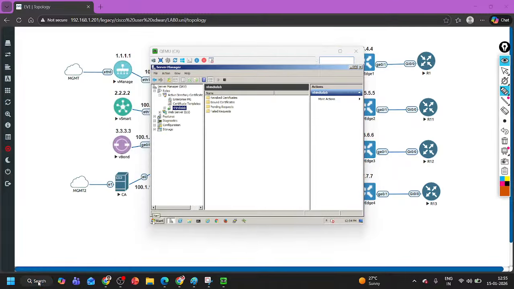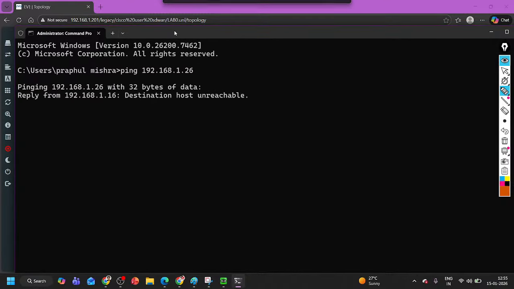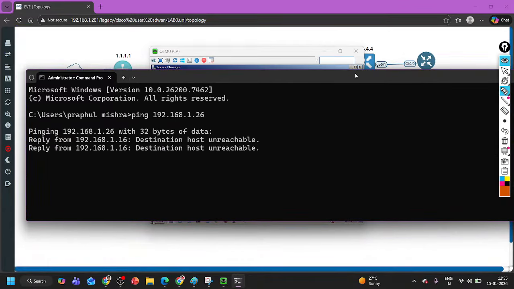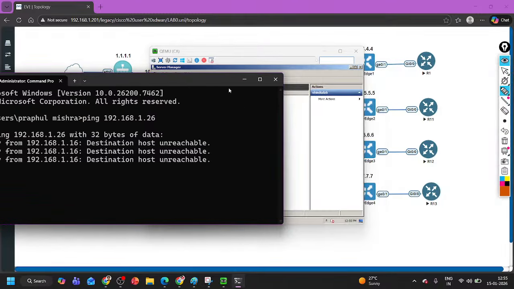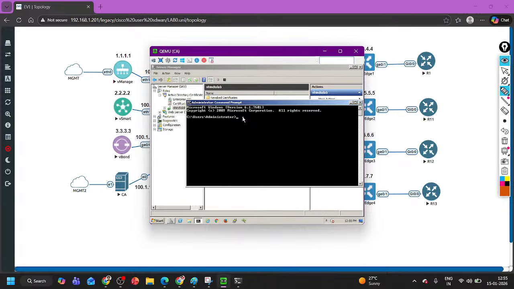From my local laptop I can try to ping this server. Let me open the CMD and let me ping my server. Ping 192.168.1.26. There should be reachability. Server is not reachable. Let me check. Is firewall disabled or still enabled? Let me check IP config once.